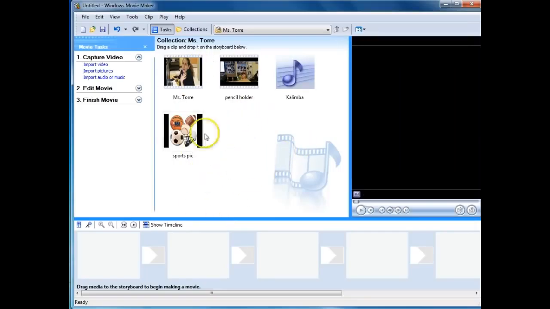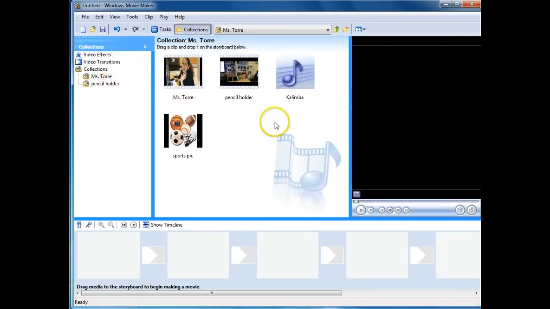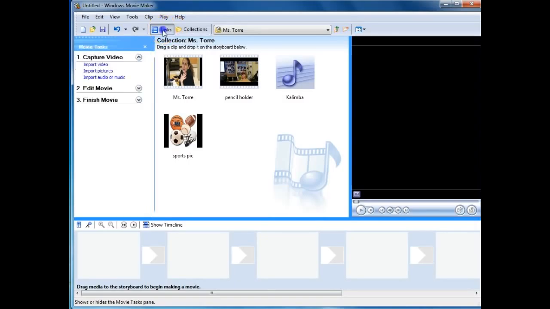Okay, now before I start bringing some of this media down into my timeline, let me just review over here. There are two different modes you can toggle between: tasks, where I want to do something to the movie, and collections, kind of the media and the stuff that I want to make my movie from. Normally you don't have to worry too much about that if you can see your media. If you don't see all the media, click over here. There may be additional folders listed here that you'll need to click on to see all of your media. But let's go back to tasks now. I can see everything fine right here.